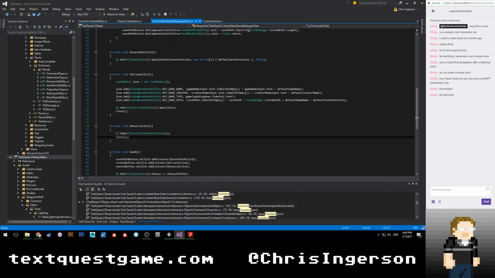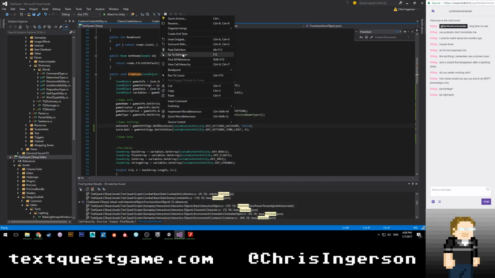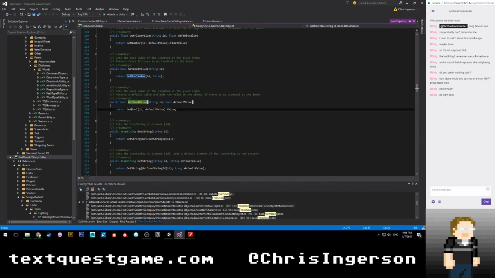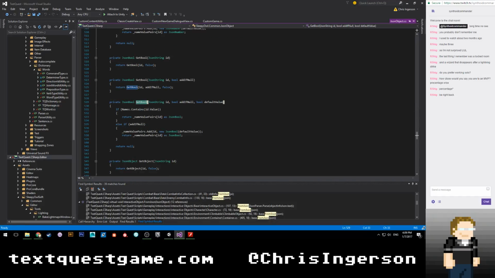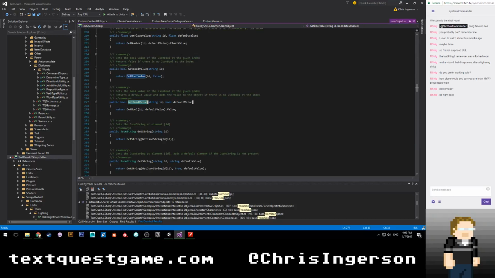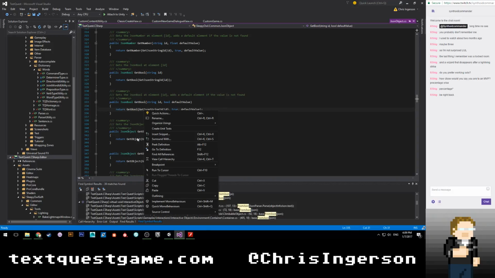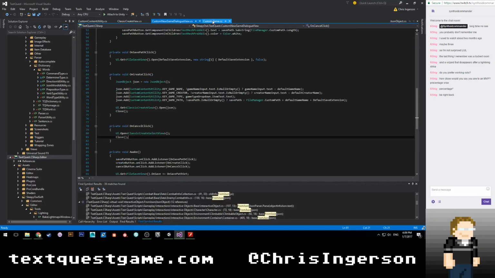So, fine. It's getting moody because I'm trying to get a value that doesn't exist, and even though I'm passing it a default value, it's not quite behaving appropriately. I'm going to go here, go to definition. Oh, interesting. Right. Go to definition. Why must you be the bane of my existence sometimes? Just real quick, get bool. Go to definition. It's just being mean about it. Fine. Let's come back here.